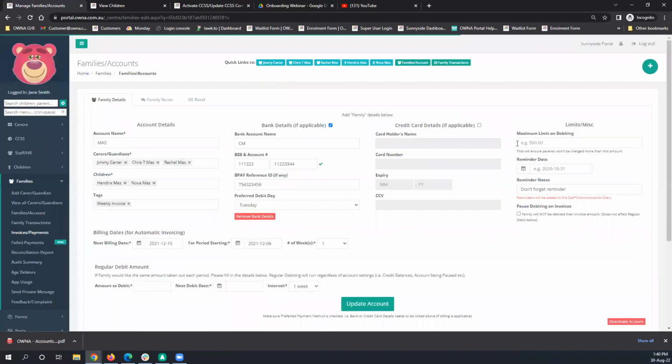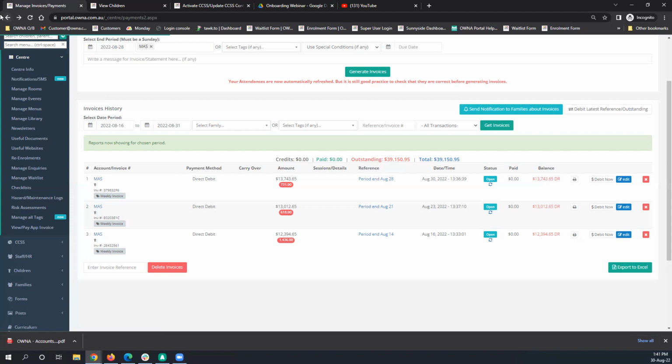You can put a limit so that that will be the new amount that comes out, and no more than this amount will come out on that account, okay? Especially if the family owes a lot of money and so on and so forth.